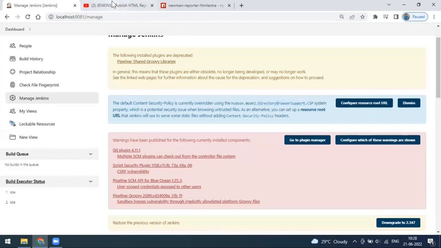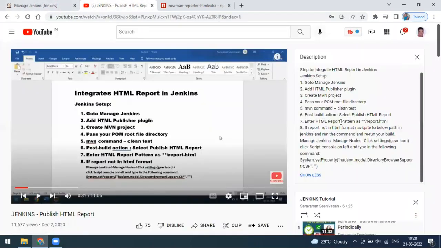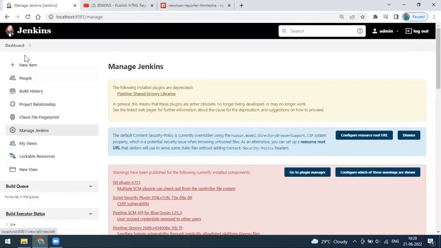So that's all about this video. I already covered this as part of publishing the HTML report, but this one is for a Maven project with some other reports. This is especially for the Postman report that we create, the HTML Extra one, right? This way also you can export. I will share the video that I have done on Azure DevOps, the same thing.